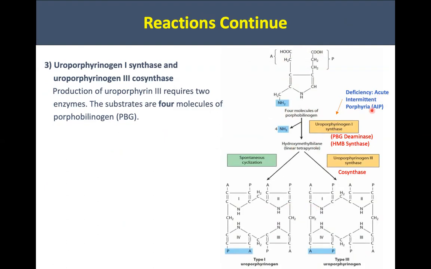And let's just revise once again, what are the symptoms of acute intermittent porphyria? It's mostly neurological symptoms. So motor problems, weakness problems, anxiety, and it might also be something like abdominal discomfort, also something called wine urine. I'll go more specifically into that, but just keep in mind, if you hear those kind of buzzwords, you're thinking of acute intermittent porphyria. Acute intermittent porphyria is a deficiency in the enzyme uroporphyrinogen synthase. If I don't have the enzyme uroporphyrinogen synthase, I'm going to have low levels of uroporphyrinogen and high levels of PBG, because again, PBG is the substrate for uroporphyrinogen synthase.